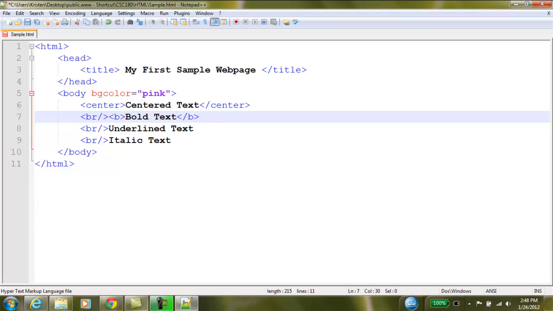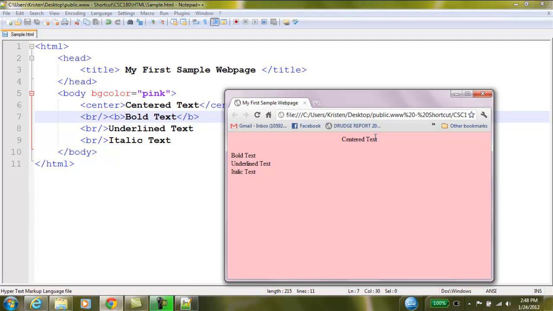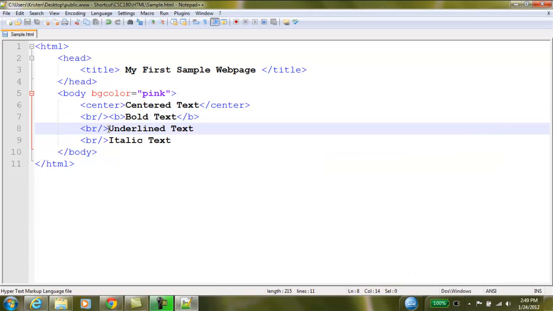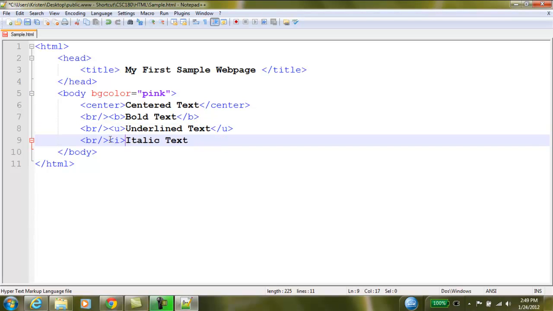So I'm going to make that bold. Now, again, if I save here, now that's bolded. Do the same for underlined. Use a U, fairly intuitive. And italics uses an I. And don't forget to close off each tag as you make it.